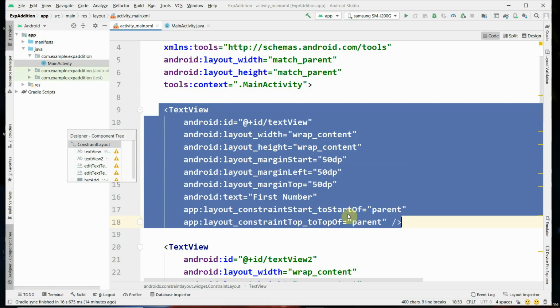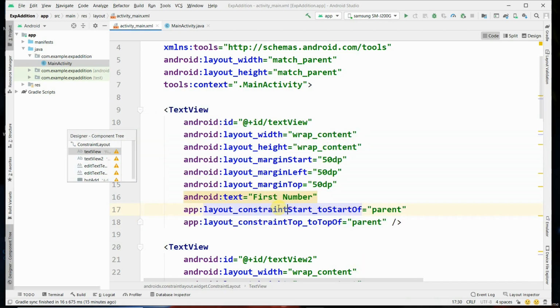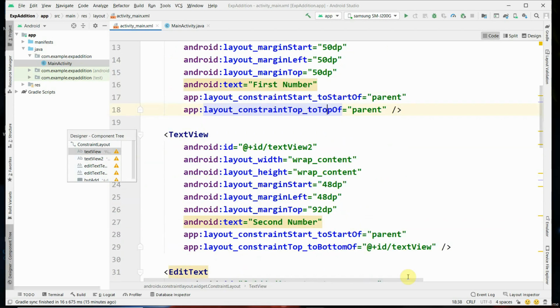Okay, and this is fixed with the layout constraint start of the first text view to start of the parent, and top of the same text view to top of the parent. This is second text view where it is fixed as top of the text view to bottom of the first text view.